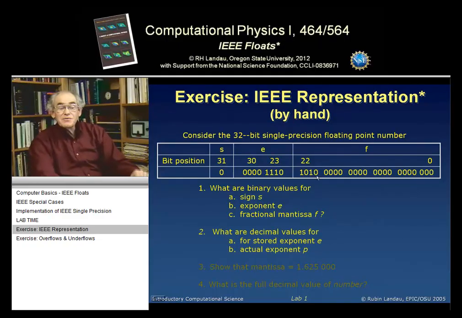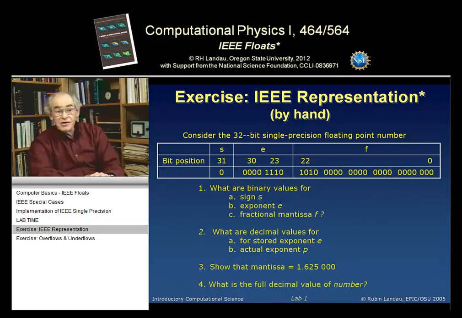Okay? What are the decimal values? Now you have to do some conversion. Okay, so what's the decimal values for the sign bit? I don't even ask you that. It's still 0. Zeros don't change. Everyone agrees on 0. For the actual exponent, you have to subtract the bias. What's the bias? Go look it up. Okay. Here, unless I made a mistake, and that has happened, but I don't think I did here, show that when you're done here, the actual mantissa of the number is 1.625,000,000. And finally, what's the decimal value of this number?